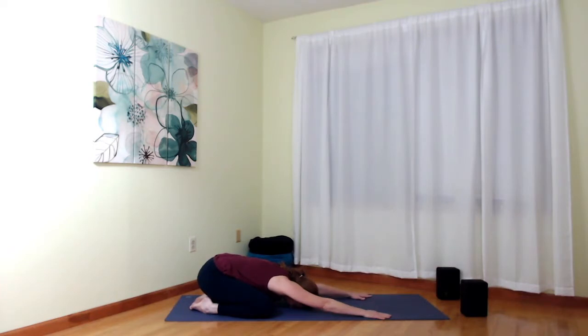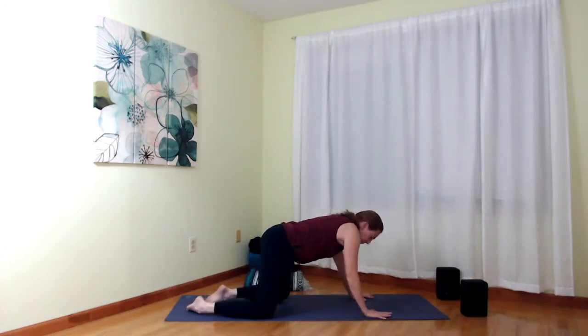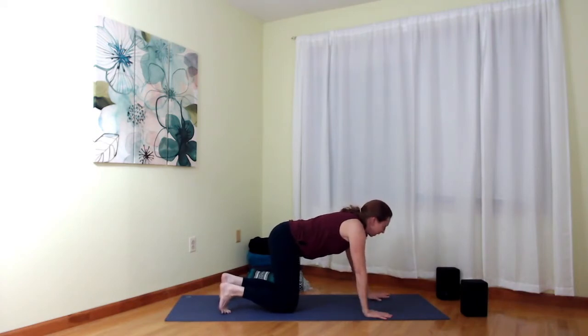Firmly press your palms into the floor as you breathe in and use the breath to puff up your upper back. And then exhale, settle more into the pose, lengthen through your low back. Inhale, feel your body expand. Exhale, settle the body back. Inhale to tabletop pose, hands and knees. Exhale, curl your toes under. As you inhale, walk your hands slightly forward, then exhale, downward facing dog.